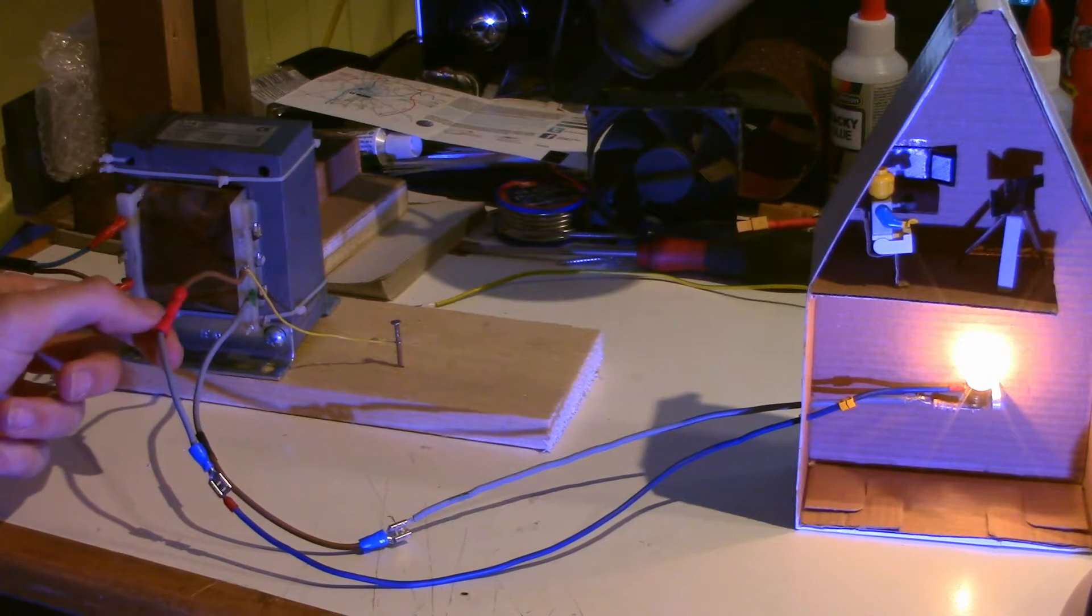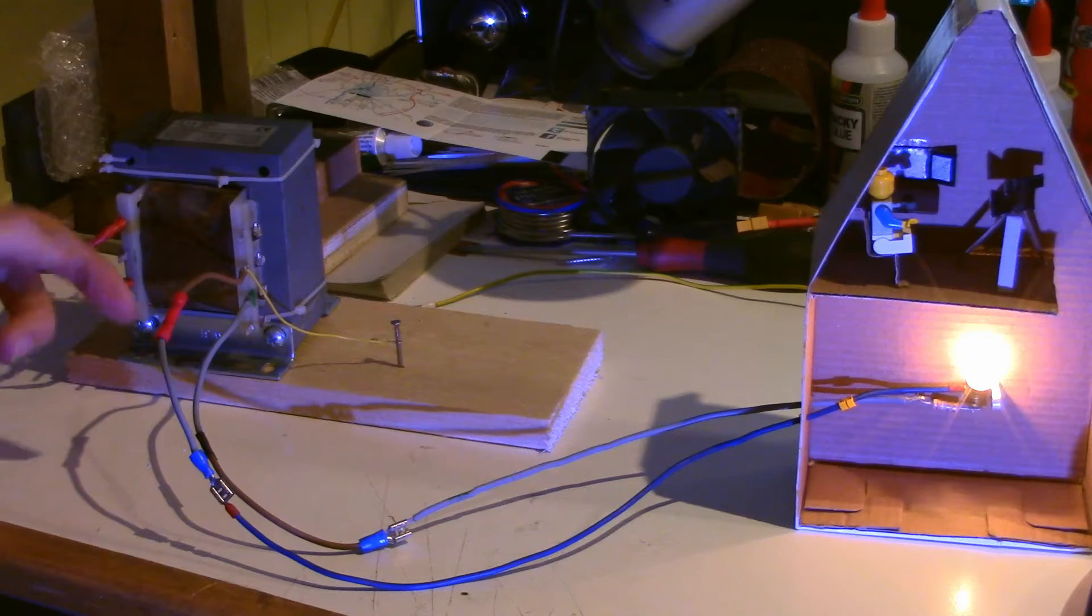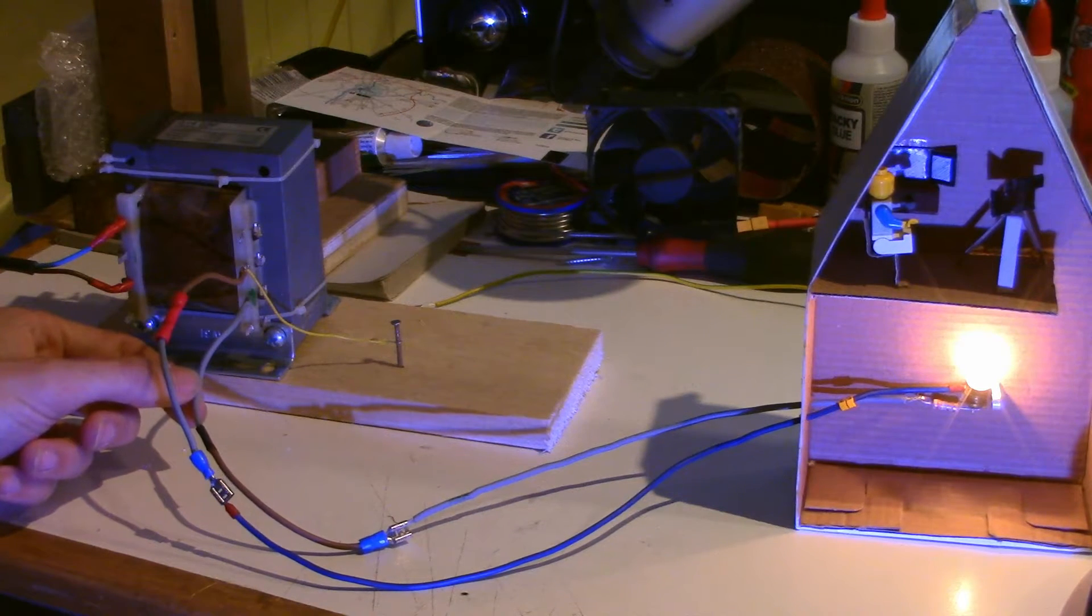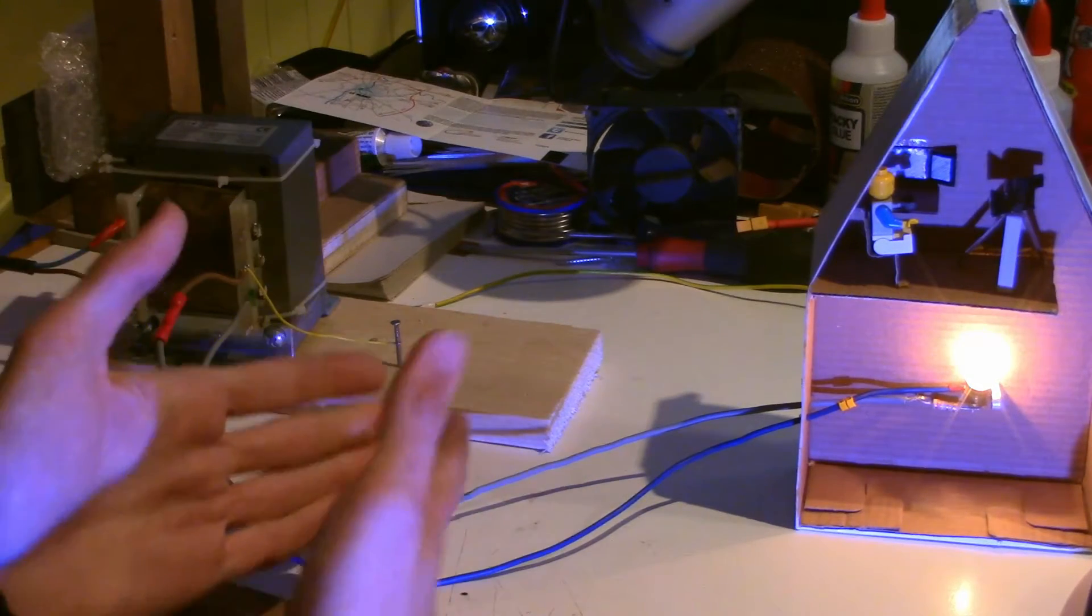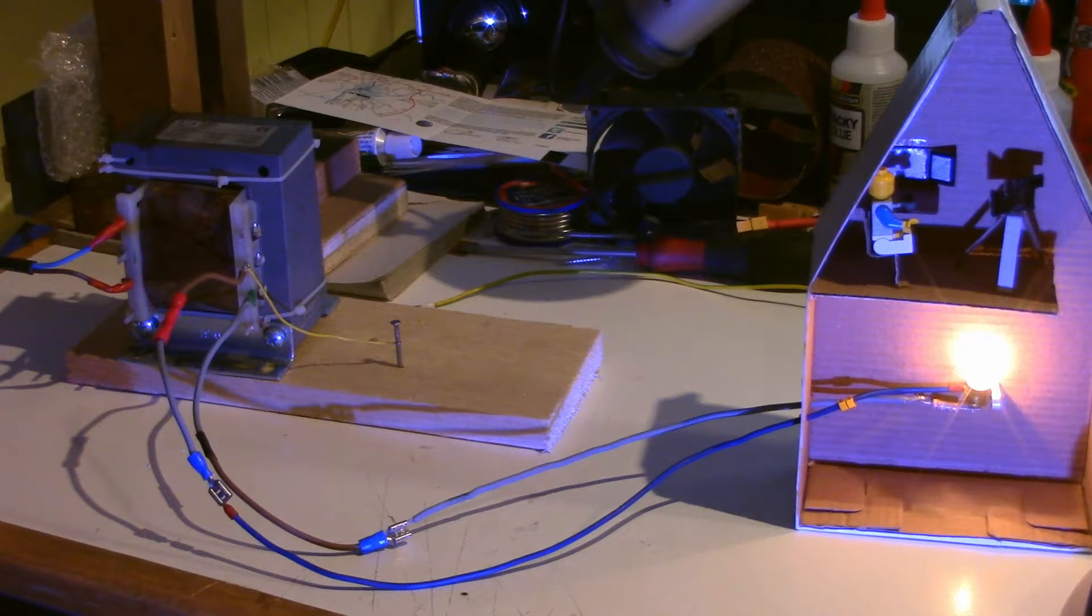And so from now on, this wire is what we call neutral, and this wire is therefore live. So at this point, there is still one wire that we haven't talked about, and one wire that is also not present in this setup, which is the earth wire, or ground wire. So what does that actually do?